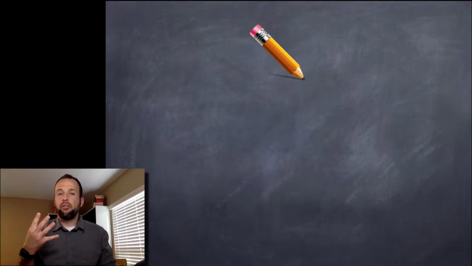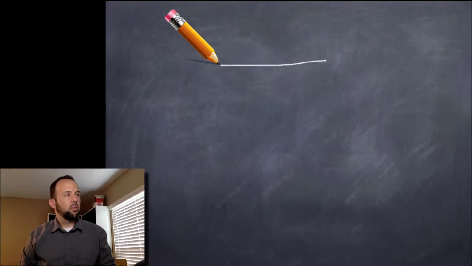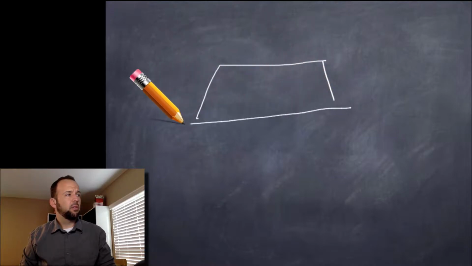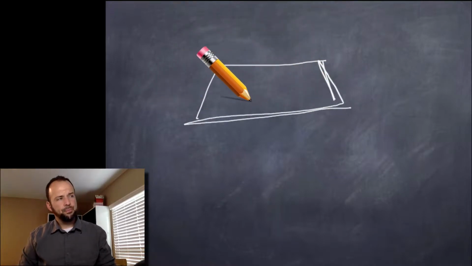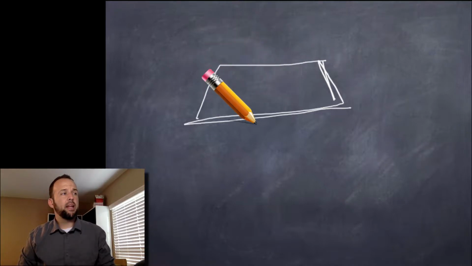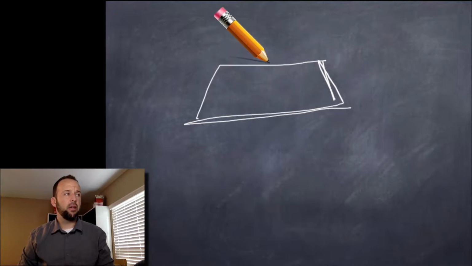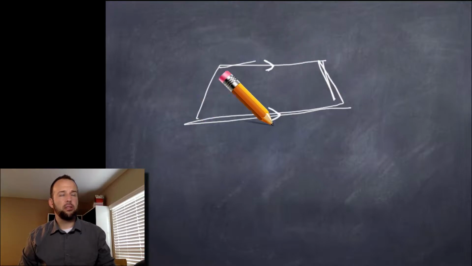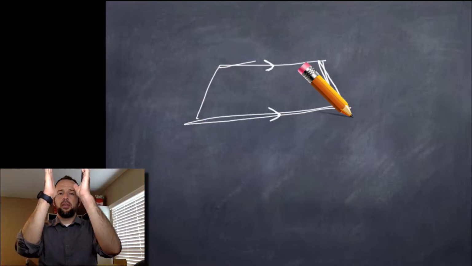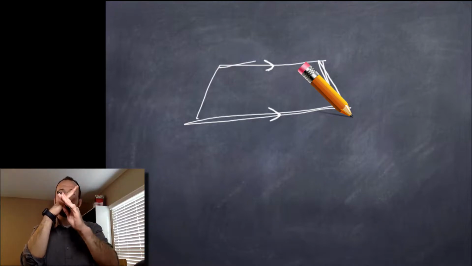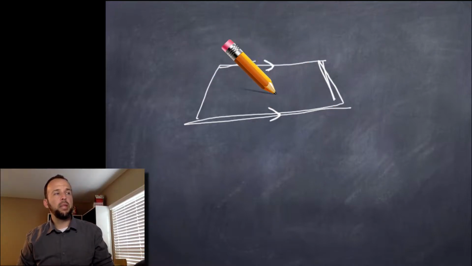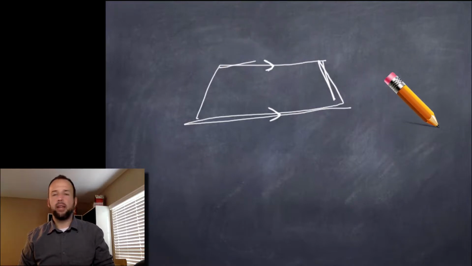And let's dive into what I'm talking about here. So if I'm drawing a quadrilateral, I know it's going to have 4 sides to it, right? So 1, 2, 3, 4. Okay, 4 sides. So this is a quadrilateral. What would make it also a trapezoid is if at least one of these pairs of sides were parallel. So if I look at this side here, and if I look at this side here, I know my drawing is not perfect, but these lines are parallel to each other. Parallel means they're going to keep running along next to each other and never touch. They're never going to cross over or anything like that. So these lines will be parallel. They're going to stay going straight forever and never ever touch.